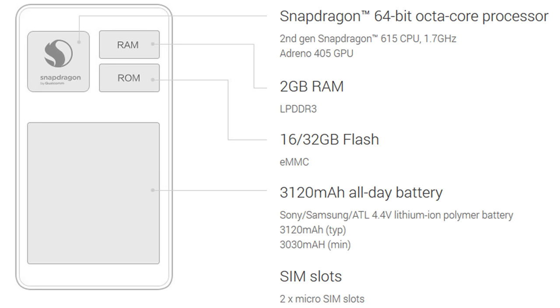The 32 gigabytes would be fine, but 16 is just not enough for everyone. If you have a Spotify account and want to download music, or when you go on vacation, it fills up quickly and you won't be able to take videos or pictures. If you're buying this phone, go for the 32 gigabyte version — especially because there's no place for a micro SD card.